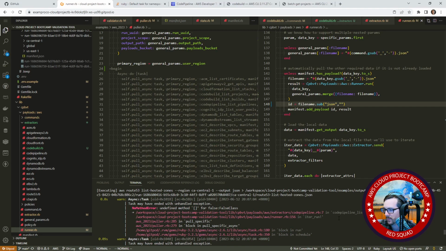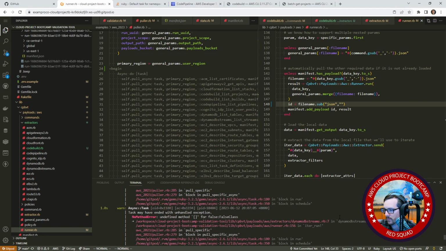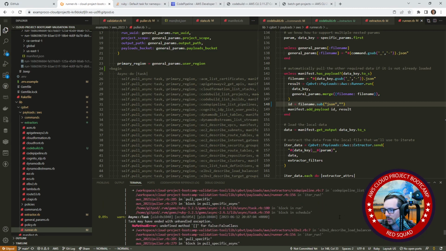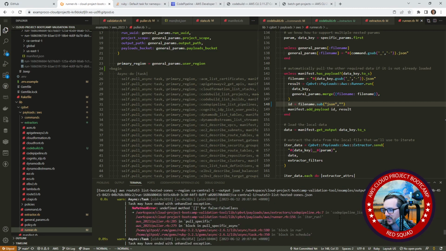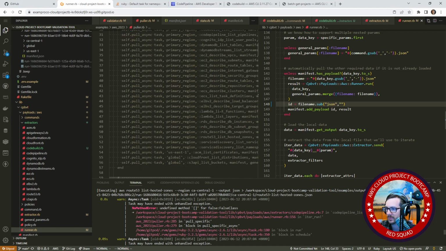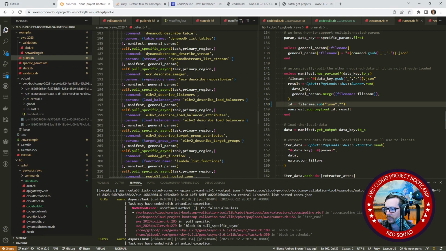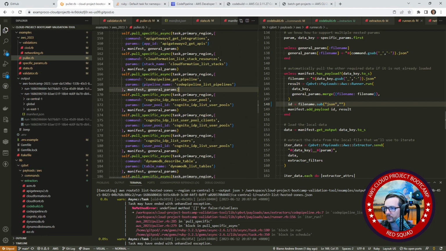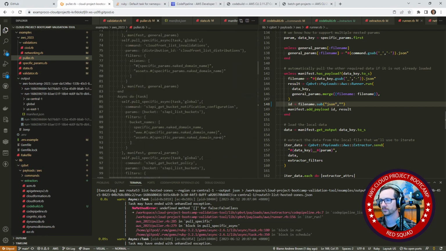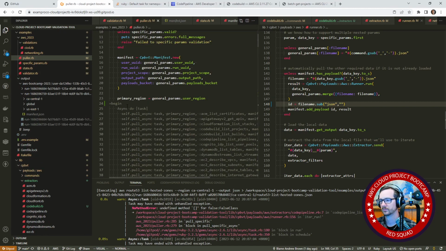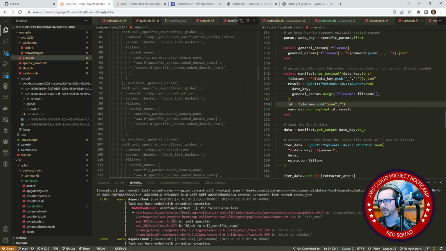Code pipelines, pipeline name. I'm not really sure why it's failing on ones that it never failed on before, because now it's failing on code pipeline. And we're really only interested in this one here. I'm going to go down here and comment these out.